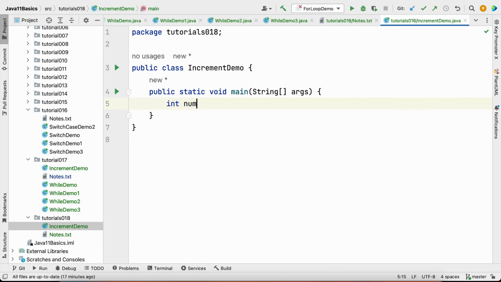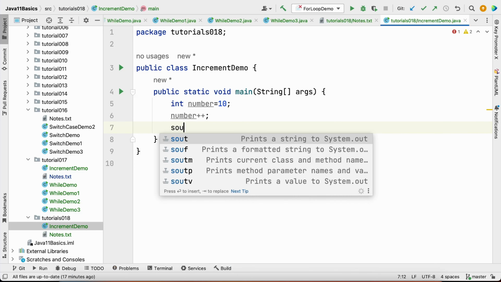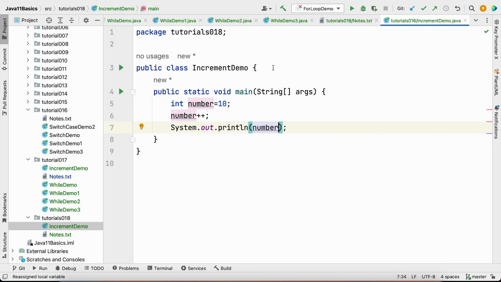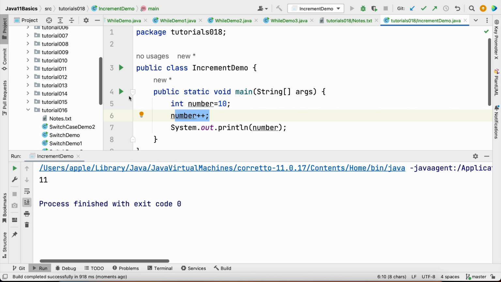For example, if we have a variable number in which we are storing a value 10, and then we say the variable name and then two plus signs, they are read as plus plus, so number plus plus. If we do that and if we run this code, if we print out the value of this variable, we will see 11 on the console. This number plus plus increases the value of this variable by 1. Whatever is the previous value, it will take that value and increase it by 1. So if I run this code, I will see 11 on my console.